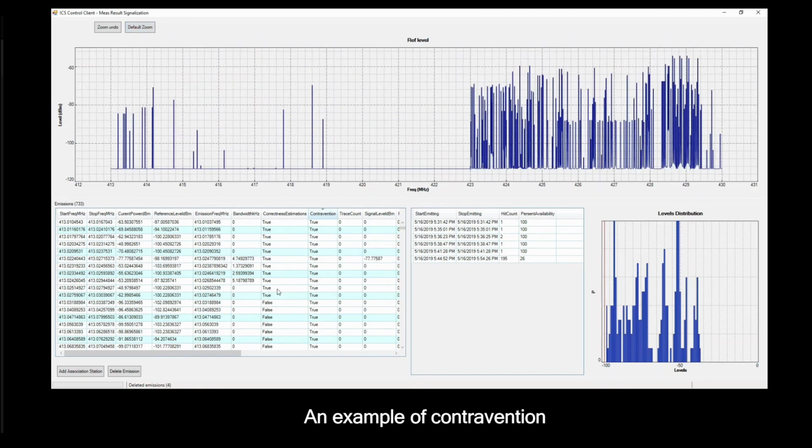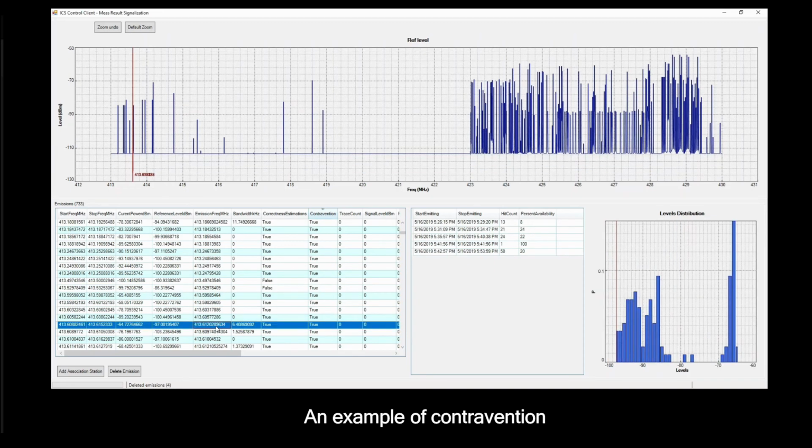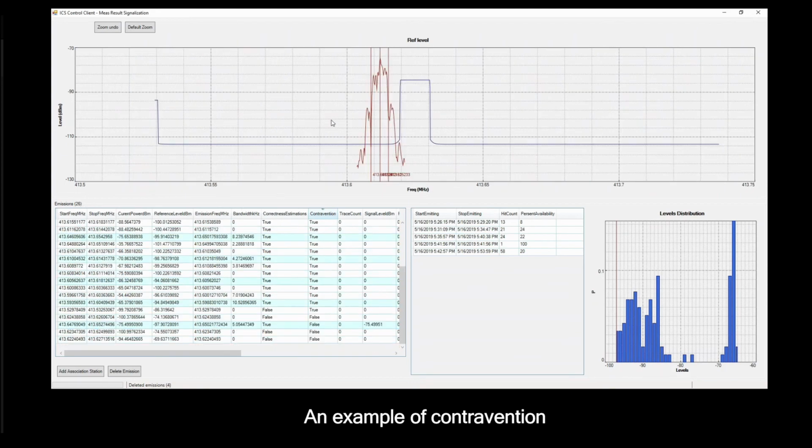Now we're looking for another measured emission on the left. We see it in red on the top. We do a zoom. And if we look at the distribution on the right bottom, we see that we have different levels of signal which have similar distribution. Probably that emission is formed by, in fact, different transmitters.